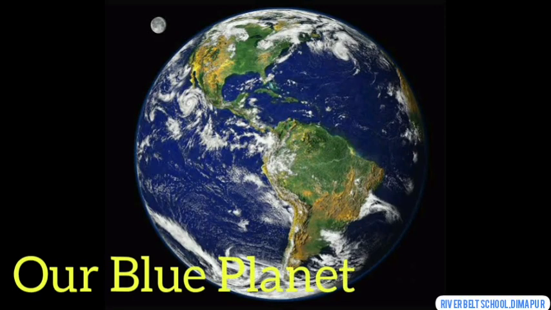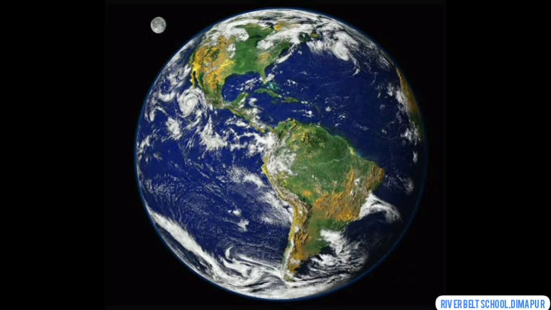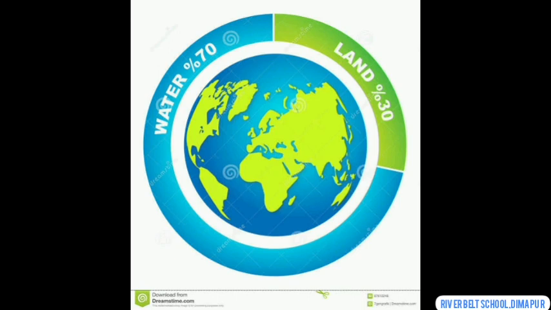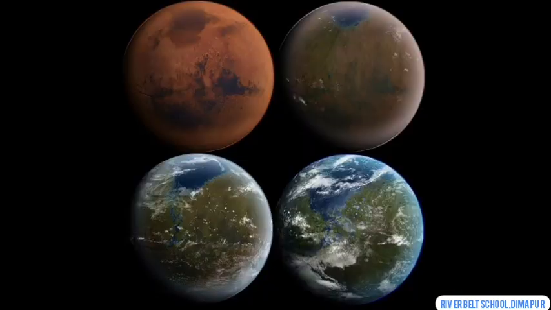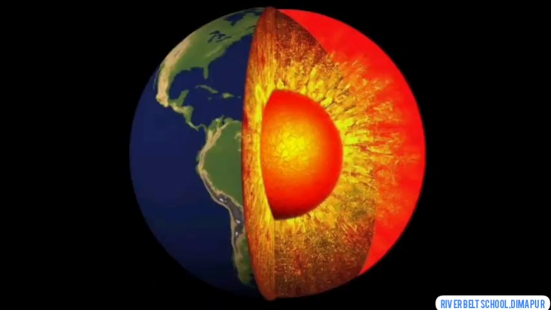Our blue planet. Now let us learn about the formation of our blue planet. The Earth is also known as the blue planet since more than half of its surface is covered by water. Scientific studies suggest that initially the Earth was a ball of burning gases and dust. These burning gases kept spinning and gradually cooled down after millions of years. The cool surface formed a solid layer of land. The inside of the Earth is still very hot.